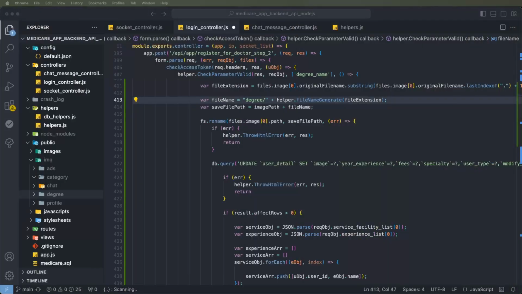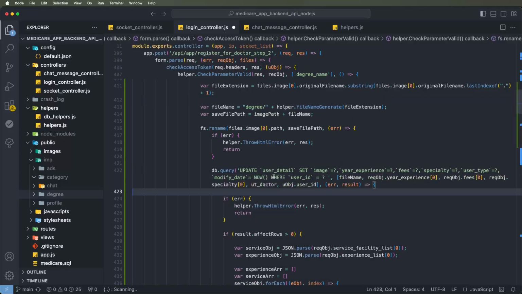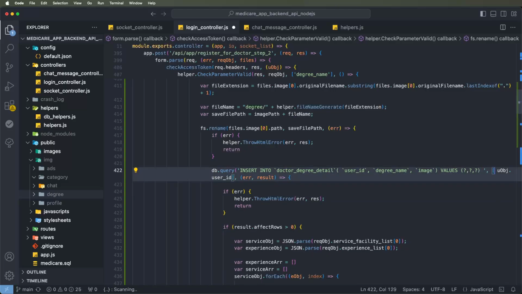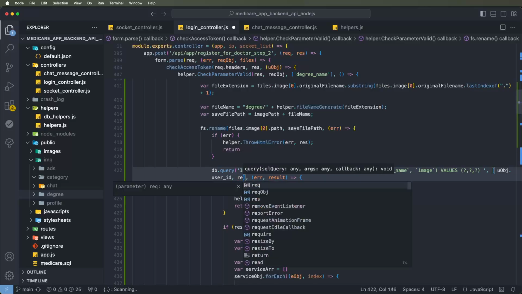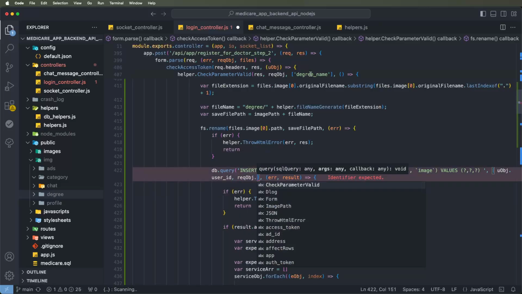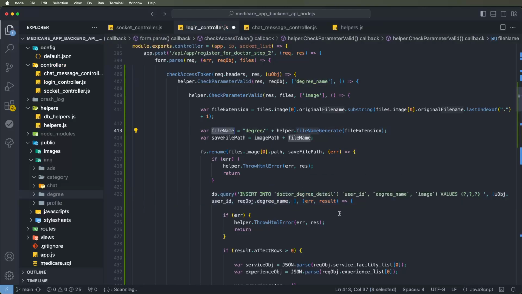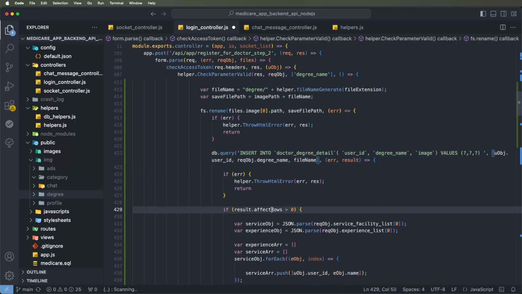Cut this and replace the query here. We need to pass the user ID as the first value. Then give the degree name from the request object dot degree name, and the uploaded image file name. Set these values and handle the results.